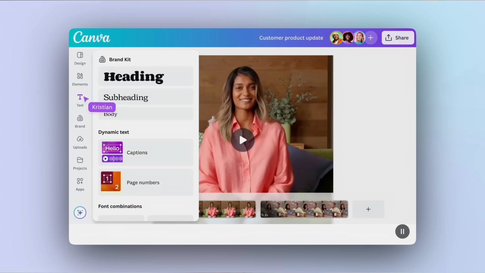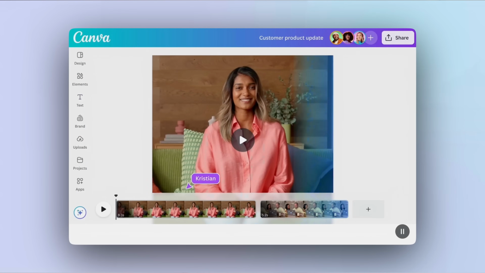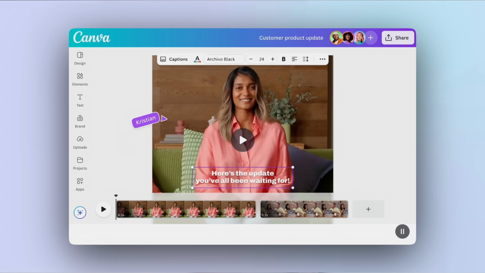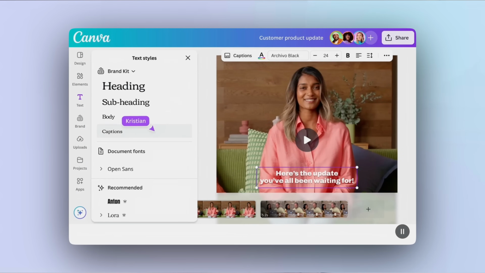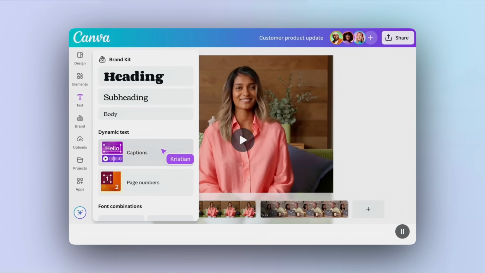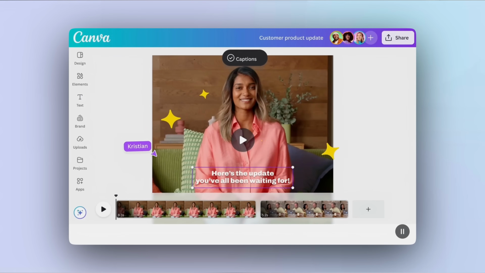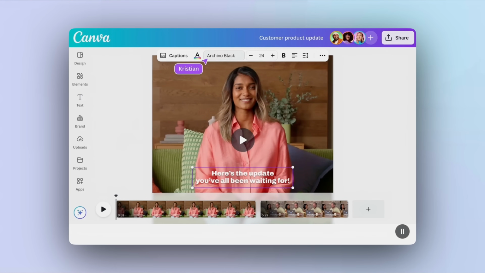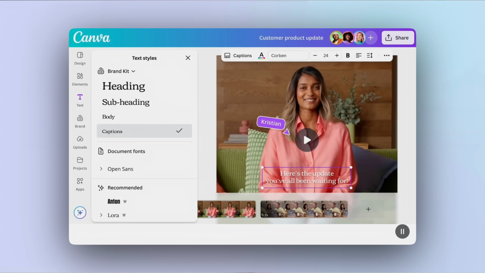Now, I cannot show you this feature in action yet since it's not out. But as far as I know, it's coming very soon, and you'll find it in the same place too. So if you go to text, it's going to live under dynamic text as well. It's also fully customizable, as I've said, from the looks of it. So I couldn't be happier because I have very specific set of guidelines for my own captions. And I'm so excited that I'll be able to use them in Canva too.